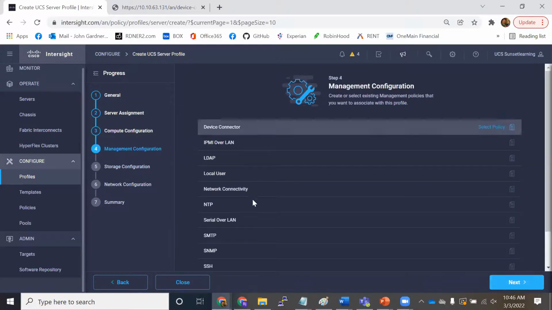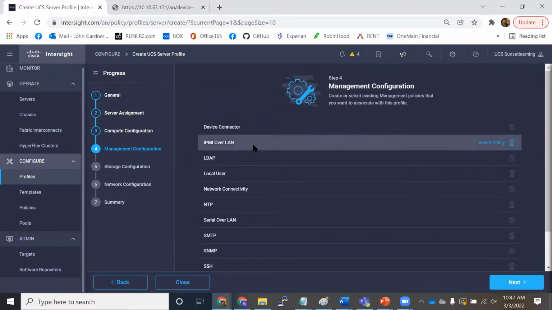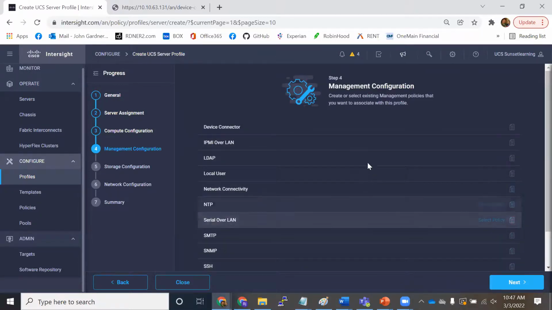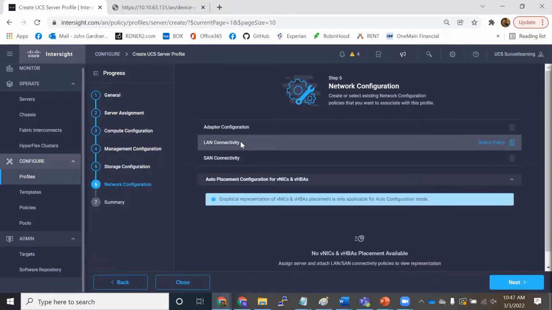If we go to management, this is all the stuff that you're used to seeing, right? NTP, SNMP, SSH, syslog, IPMI, right? LDAP configs, right? These are all of the configurations that you're used to seeing for management. Oh, let me go back here really quick. Our storage configuration, this is where we're going to configure our M.2s or our RAID configuration. And then last but not least, if you remember building your LAN and SAN configuration, we can create here my LAN interfaces and my SAN interfaces. So if you're wondering where you create your vNICs and your vHBAs, it's right here, folks.